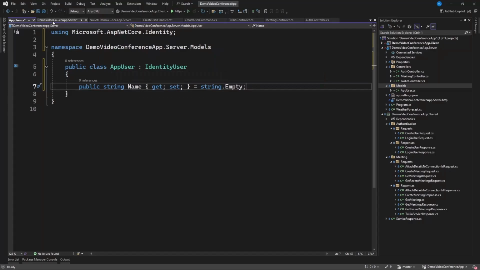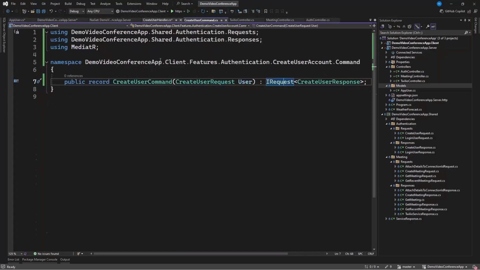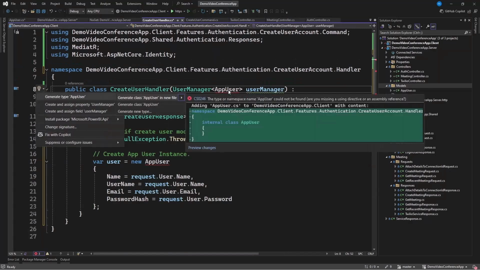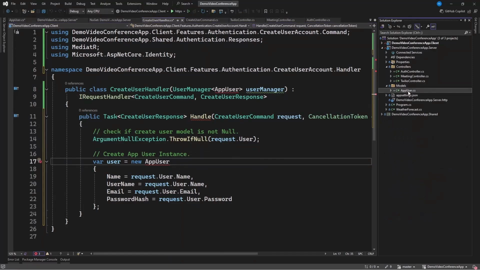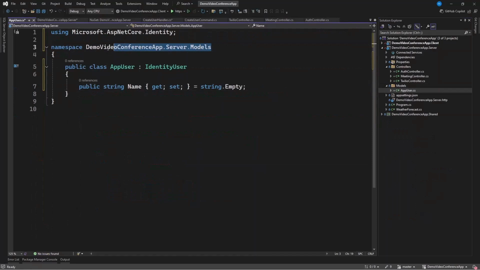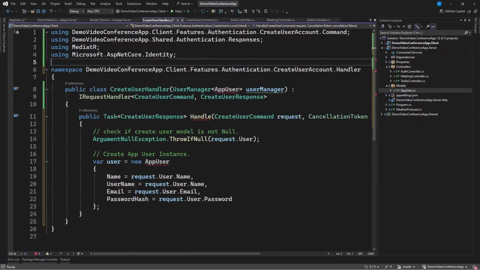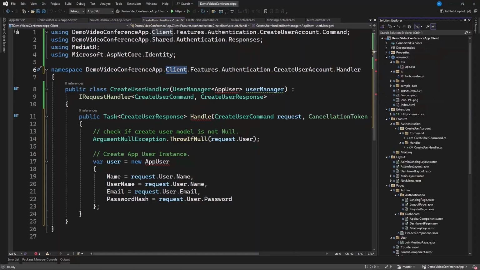Okay. So once you have that, we go back to the command or the handler, and we can make reference of this, the Server.Models. We go to the handler, and then, okay, so look at, I think there's an issue here, DemoVideoApp.Client. Okay, so that client, and then that Features.